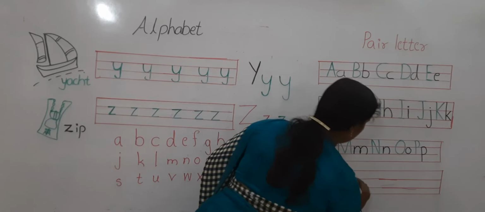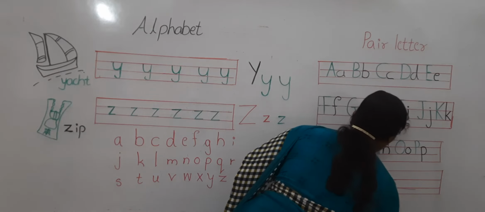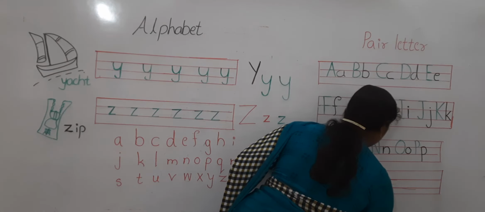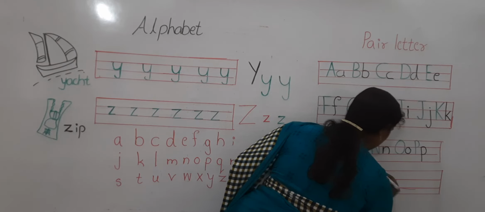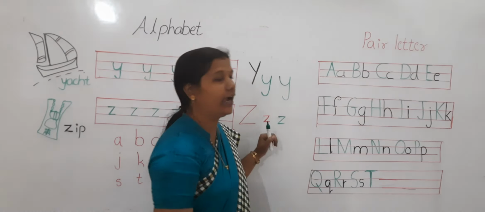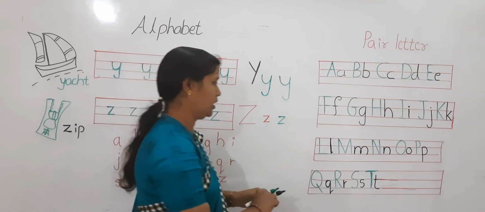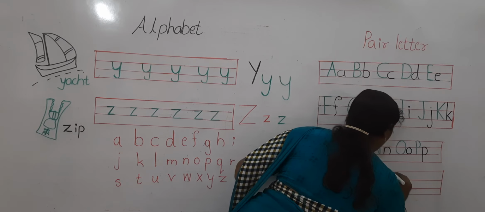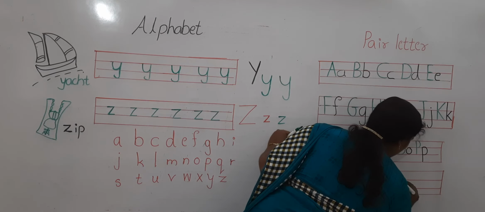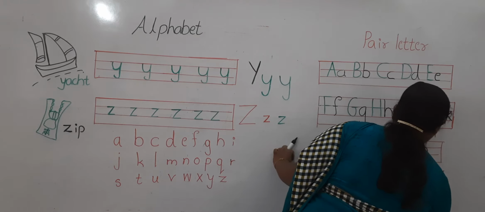Okay children, then letter S and this one small letter S. Okay, this is the letter T, letter S after capital letter T. How the letter T after small letter T. This is the capital letter T and this one small letter T, like this. This is the small letter T. U. This is the capital letter U. U for earth. This is small letter U. Yes. And then letter U after letter V.